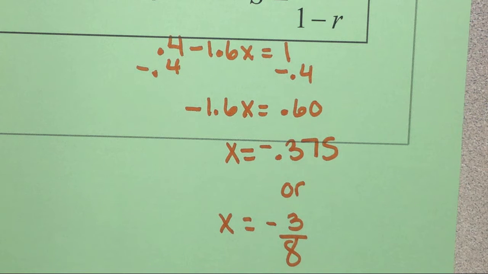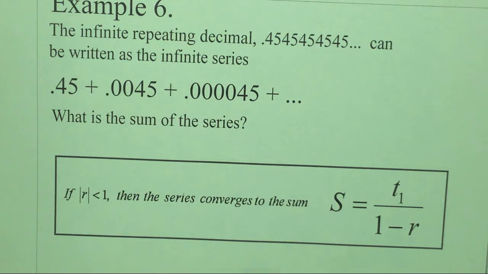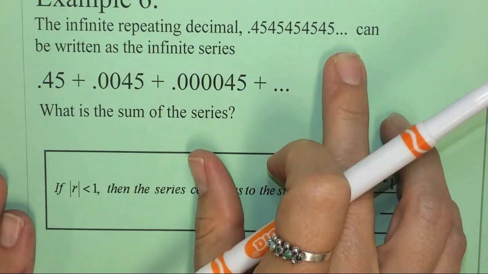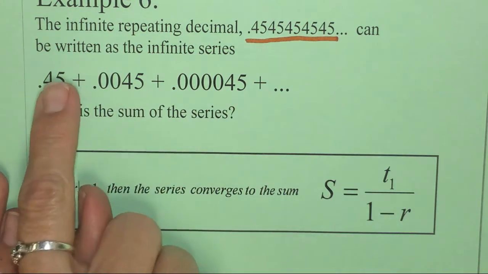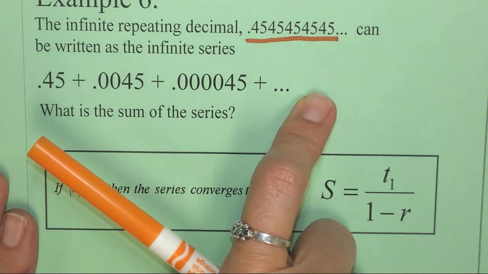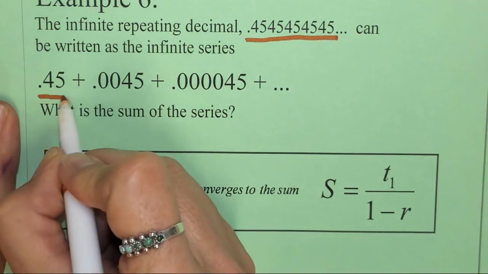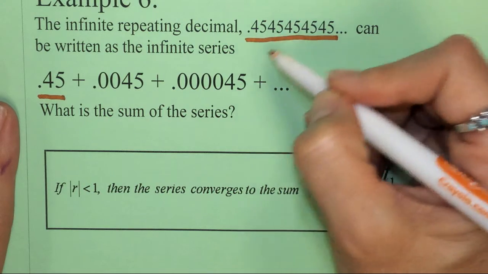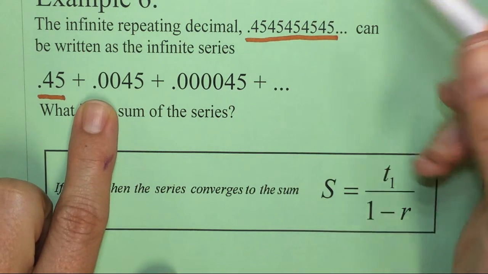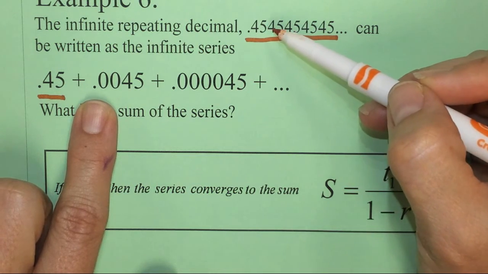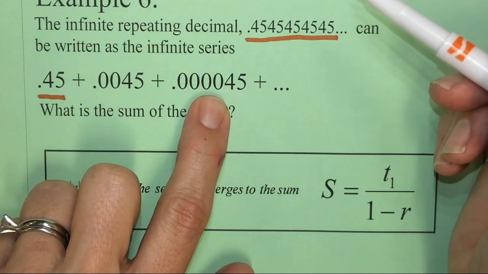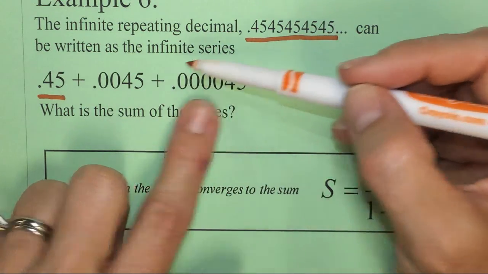Okay, the last one we have to do, and then we will have time to work on homework in here, which is something we all need to do. Example 6. So on example 6, they give you a repeating decimal, and they tell you that we could write this repeating decimal as a series where I'm adding continually forever. So let's talk about where it came from. This says 0.45. Well, I think we all get where that came from, right here. Why did they just slap on 2 zeros? Because it's replacing the 0.45. Very good. And that's where it started repeating. And then the next time they slap on how many zeros? 4, because do I already have the numbers before that? So does that make sense?